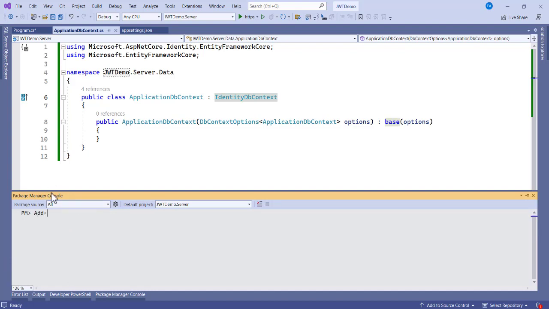So add-migration. And the name that you're going to name is initial, because that's the starting one. You can change the name to anyone that you want, even your name. You can put it over there. And this is going to generate a folder and migration files in that folder. Where do you want to keep this folder and all these files? You want to keep them in the data folder.